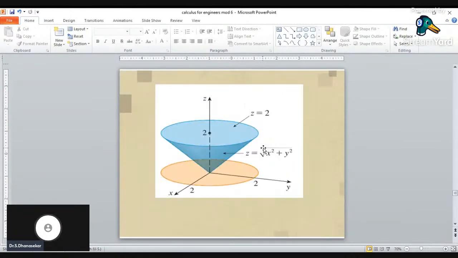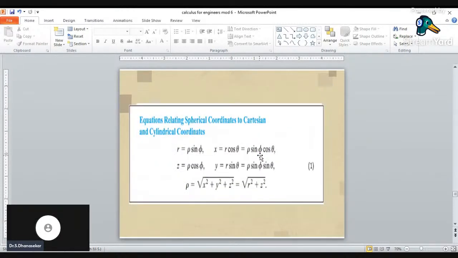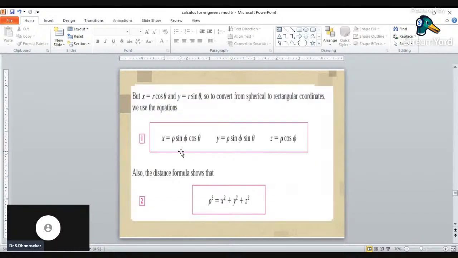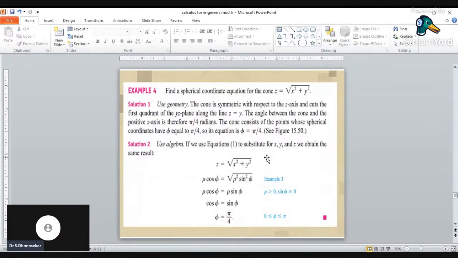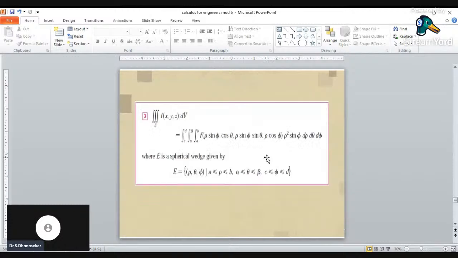Now we have another coordinate system called spherical polar coordinates. In your books they may take it in a different way, but here in this book they use rho where you might use R. So no need to worry about it. Both are the same, but you have to remember where to apply the spherical polar coordinates.